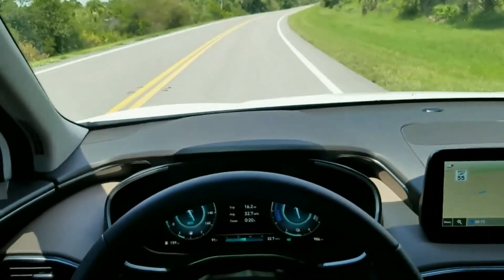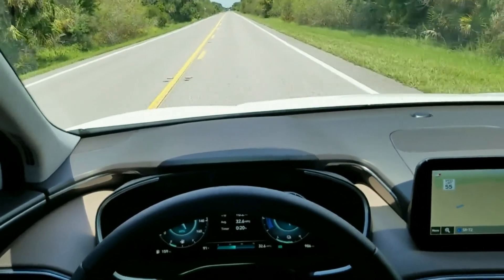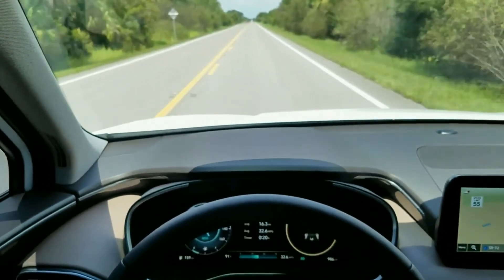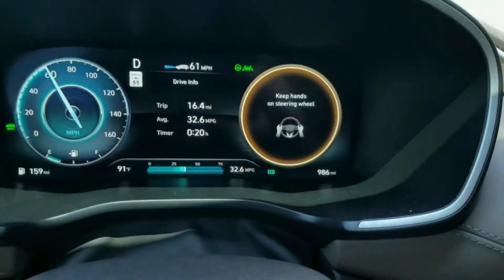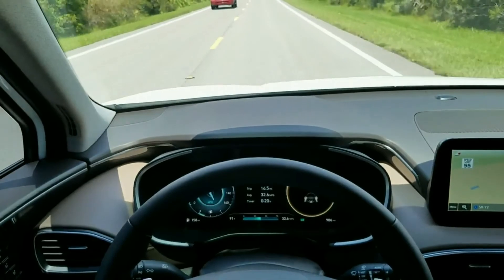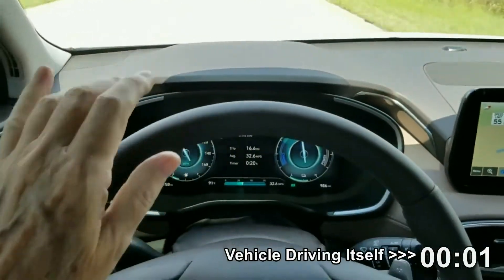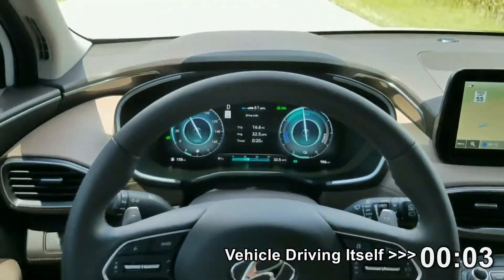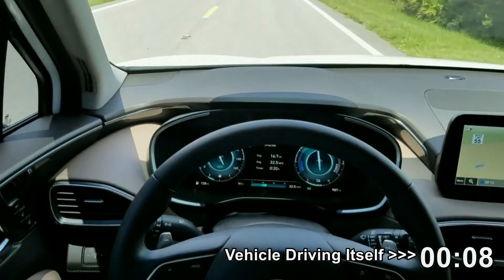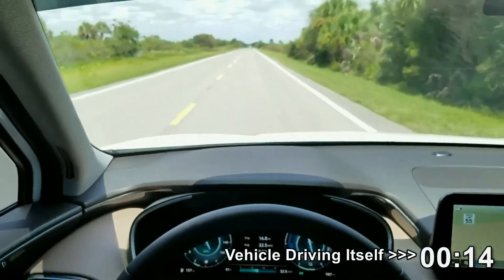Now it'll kind of sense this one — maybe it tells you, maybe not. And it got us through that. Notice it wavers a little bit, looking again for the middle of the lane even though it has that message up. We're still keeping our hands off just to watch it settle to center. We touch it slightly — I mean slightly — and the message goes away and we're back to cruising. This car drives itself about 98% of the time.